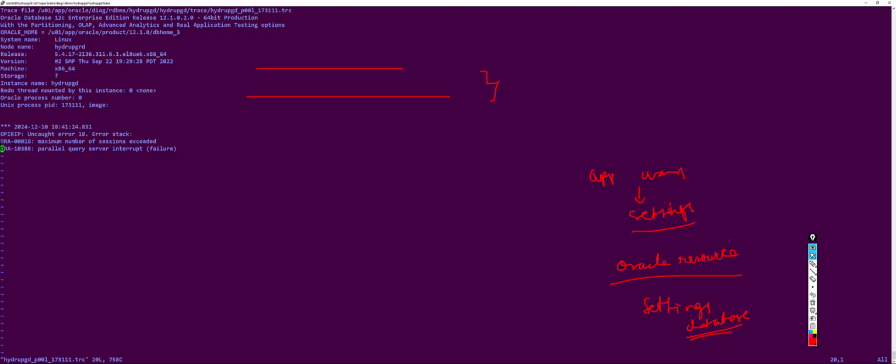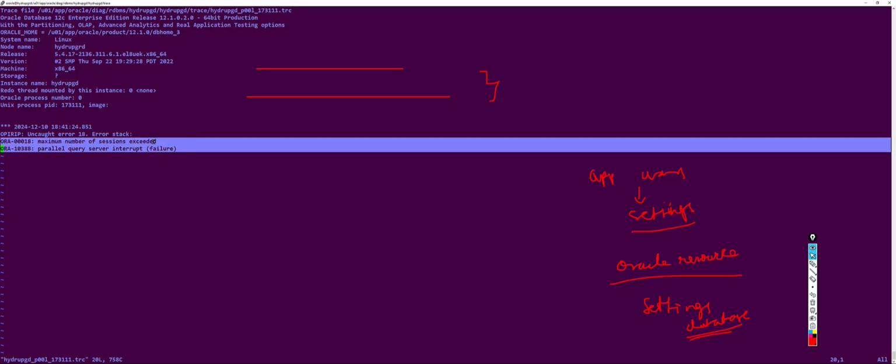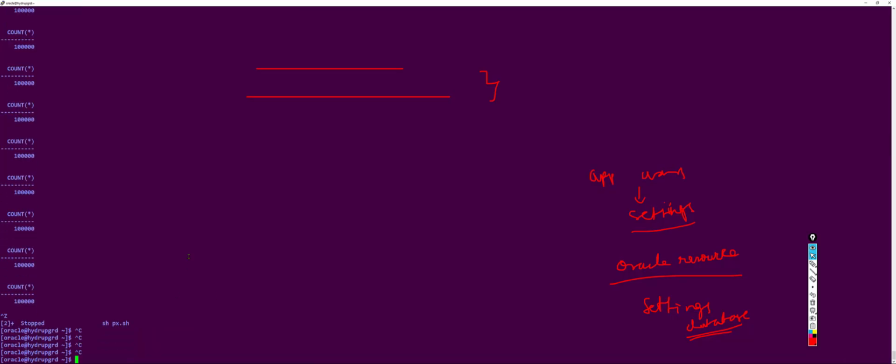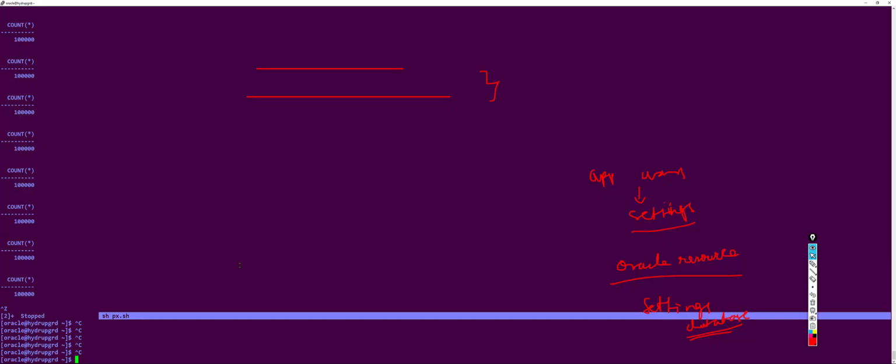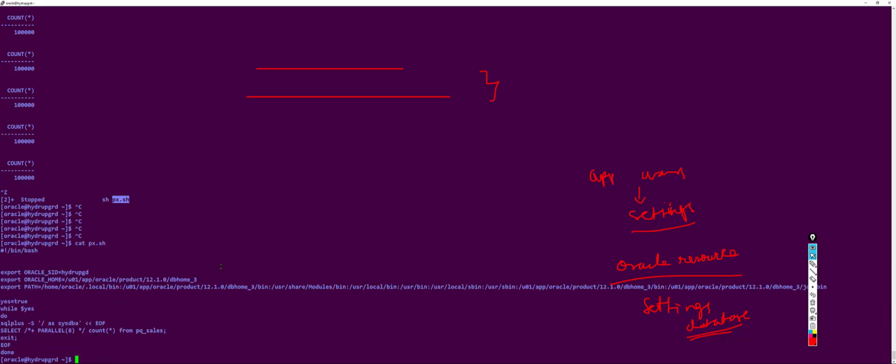Here if you see, max number of sessions exceeded. Oracle itself cannot allocate this many parallel slaves, because I have just written an infinite loop of select queries with parallel.